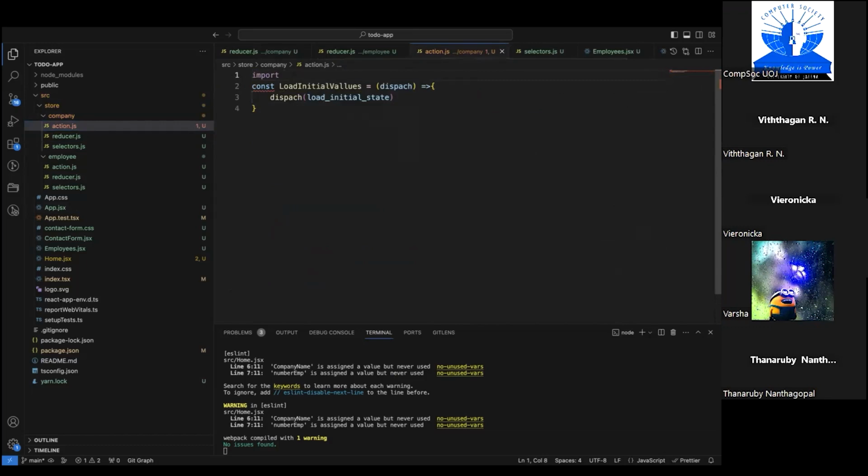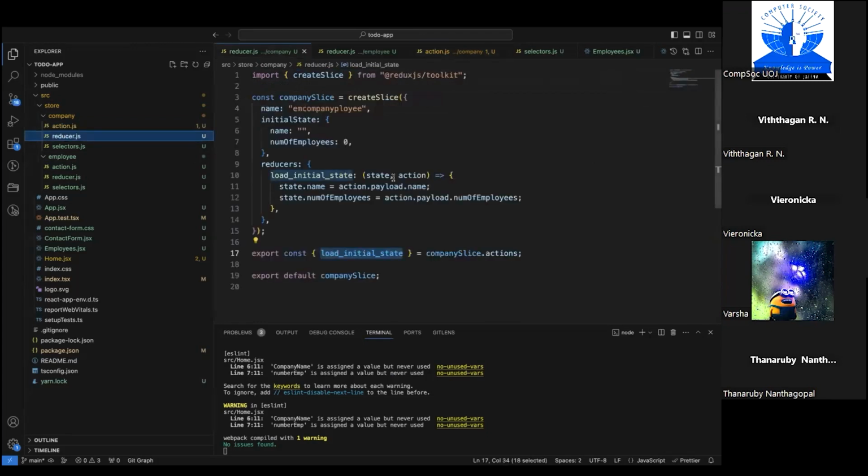Import loadInitialState from reducer. So I am telling the reducer to do some action.